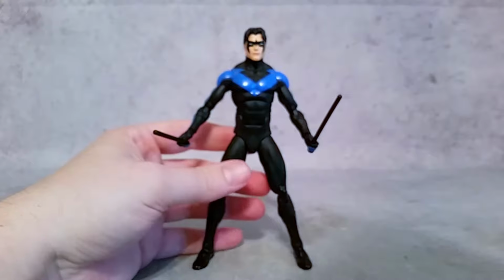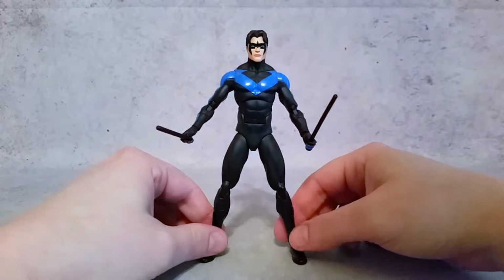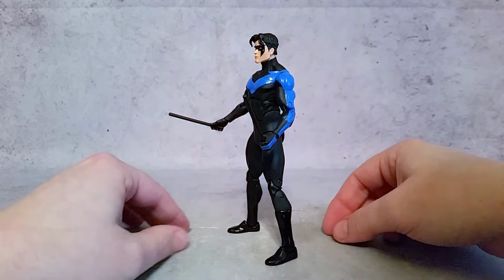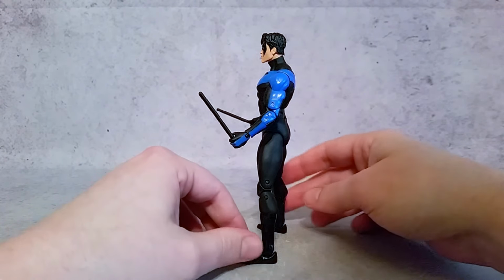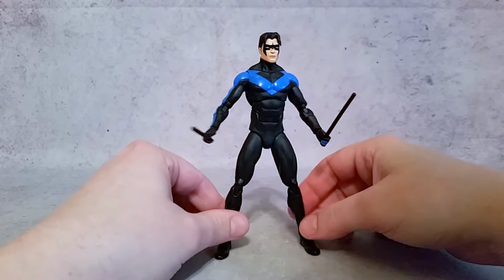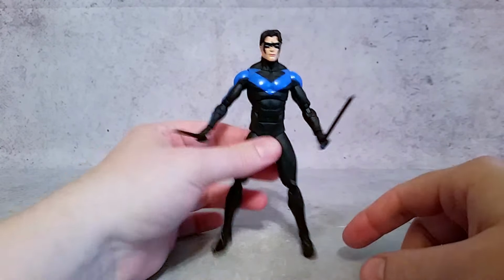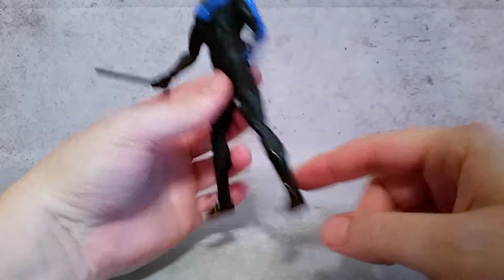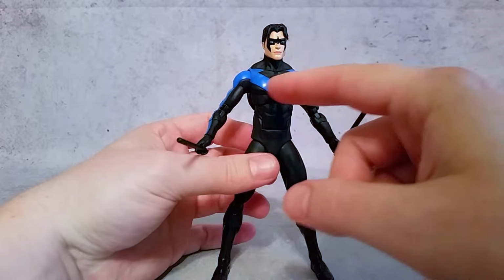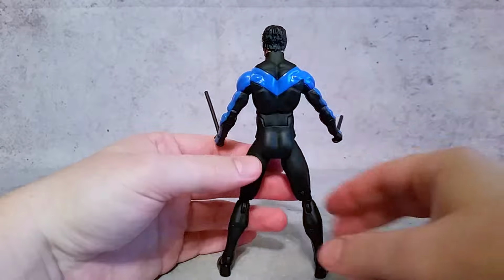All right, so probably the way that I am and most people are going to display their figures is just with these two hands and with his two little sticks here, which the figure balances very nicely on his own. Doesn't need a stand or anything like that because he's got the flat feet. And he's still very poseable, and you can see that the entire figure is this flat black where there's no gloss to it except for down here at the boots. You do have a gloss, and then whenever you get to the blue paint, you can see that it's got a nice gloss to it. You can definitely see the light shining off of it, and that goes all the way to the back and everything.